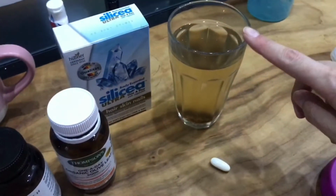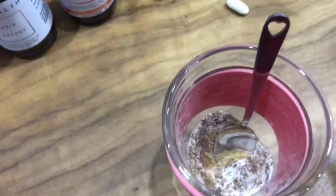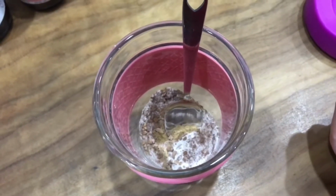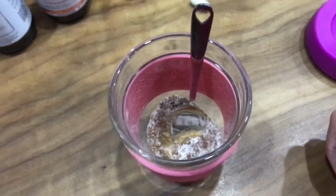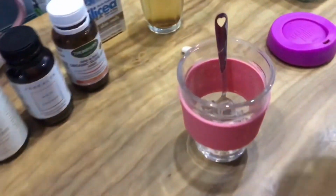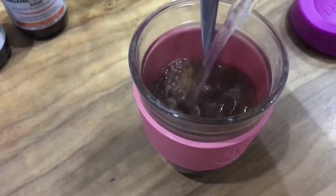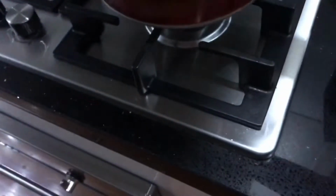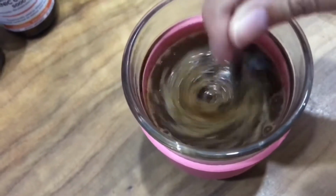Alright, so I've just made up my fat burner to drink, and I'm just making a coffee. This has got collagen powder in it, a teaspoon of avalanche hot chocolate, coffee, and a little bit of monk fruit sweetener. So I'm just going to fill that up, and I'm not going to have cream today. I feel like it's just going to be too heavy. So I'm just going to have my normal almond milk and just ease into it slowly. So that's that.